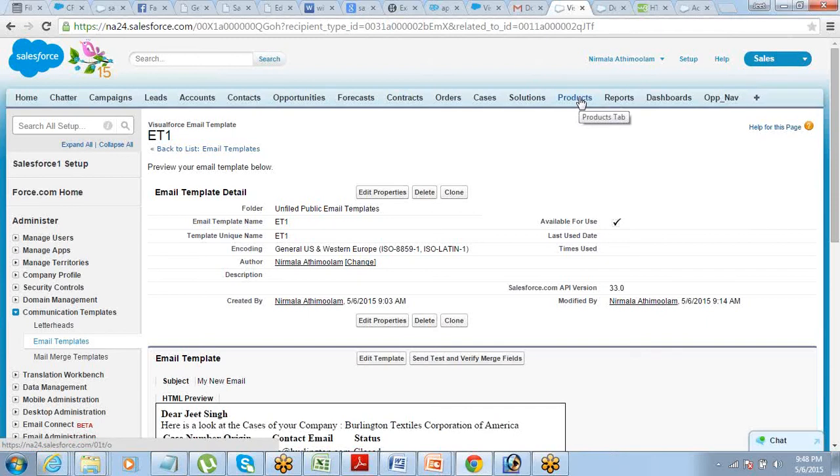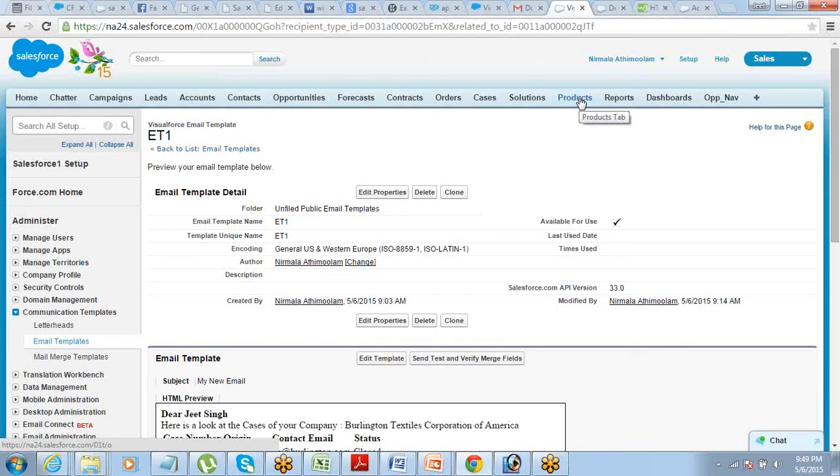Now to make that page public, what do we need? We need a domain hosting, right? You might have your website and you might have created a list of products on your website. That's one thing. In case you do not have a website and you have not listed that there, and you just want to create a site and you want that site to be connected to Salesforce, okay? Or you just want to create a Visualforce page and embed it inside your own website, all right? That can also be done.